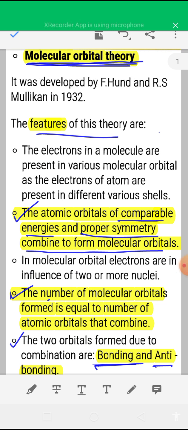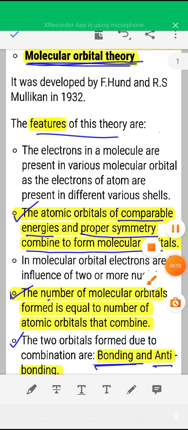In the last video I discussed valence bond theory and hybridization, and told that using valence bond theory, the hybridization concept and VSEPR theory, you can show the formation of covalent bond. Today I'll discuss molecular orbital theory for formation of covalent bond. Using molecular orbital theory, you can also explain the formation of covalent bond between two atoms, and this theory is more acceptable and more applicable.